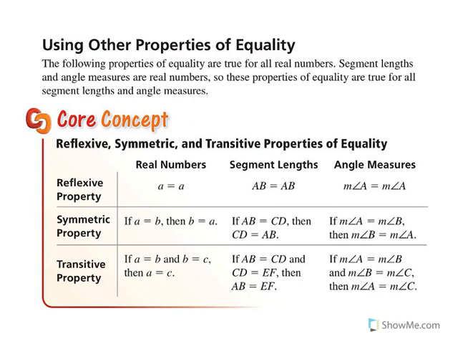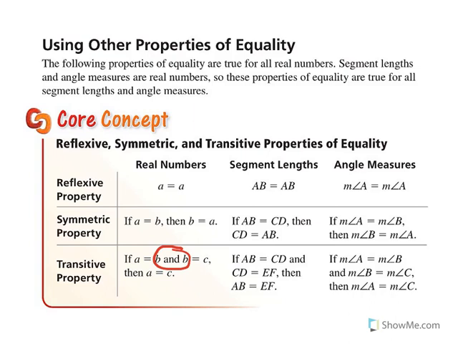So then we still have a few more properties we need to go over. First one would be reflexive property. Reflexive property simply tells me that if A is equal to A, so if something is equal to itself, well then of course, that would just be reflexive property. I can assume if they are the same, then they're going to be equal to each other. Symmetric property is A is equal to B, then B is equal to A, so it simply just tells me I can flip it around. I can switch things on either side of the equal sign. And then transitive property tells me if A is equal to B and B is equal to C, then I can eliminate this middle portion and just say that A is equal to C. Okay, I can come to that conclusion.